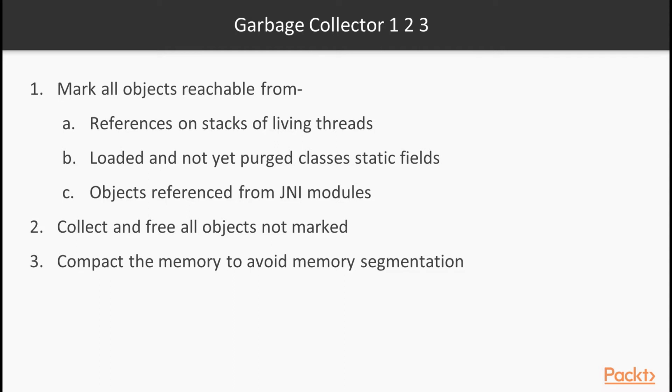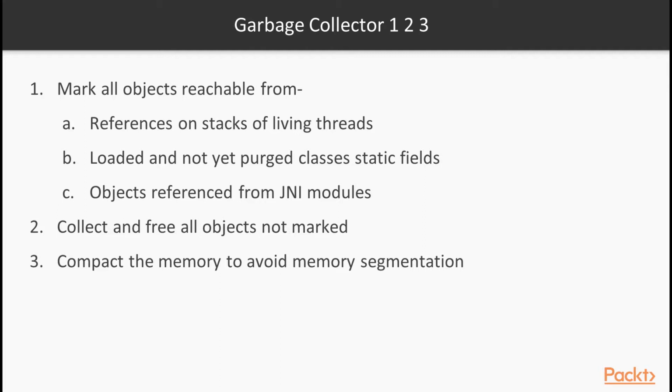And then let's talk a little bit about the garbage collection itself. So the very basic things of garbage collection. The first step in garbage collection is to mark all objects reachable from the references that are on the stacks of living threads. So if I have somewhere a local variable in the actual method in one of the threads, or somewhere above a local variable that is currently not the actually running method, but it was calling the actual method, or even above that, then that object is marked because it's reachable. We have a local variable pointing to it, so we may need it.